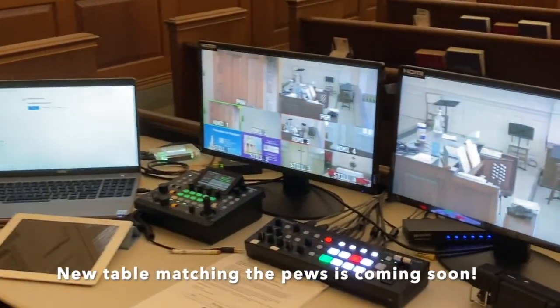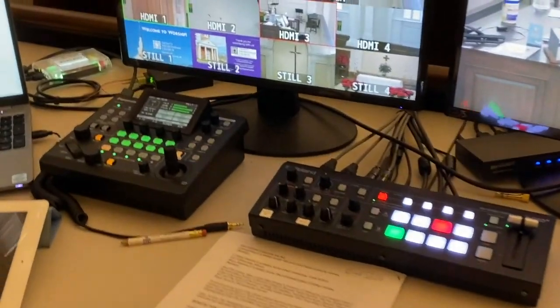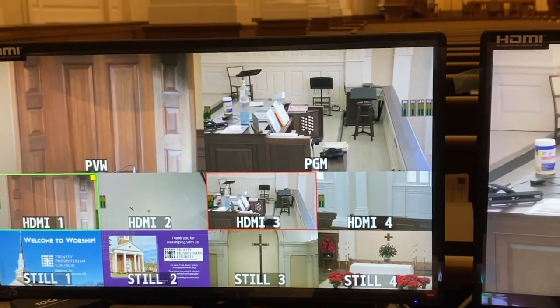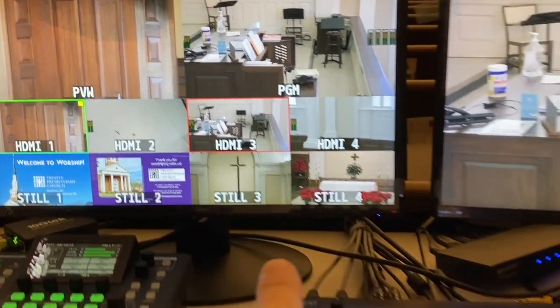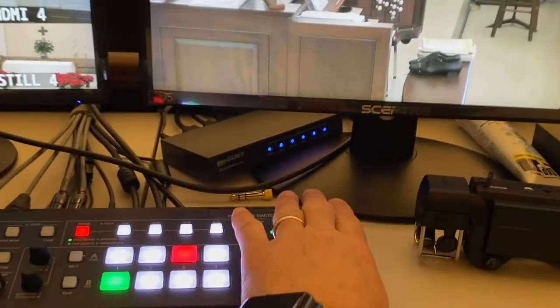This is where Eric McGovern and his team operate, and you'll see the equipment here operates the cameras. This gives you an idea of the different areas, the 4 cameras, camera 1, 2, 3, and 4. So Eric and his team can use this to toggle back and forth and switch.